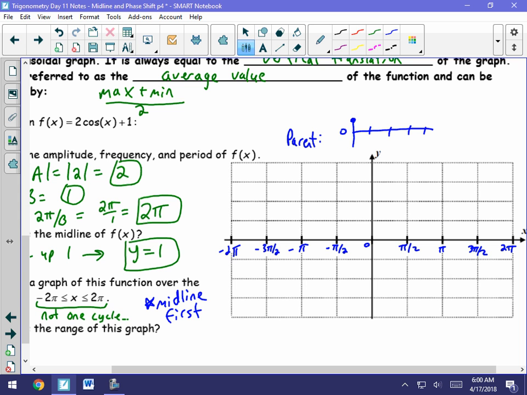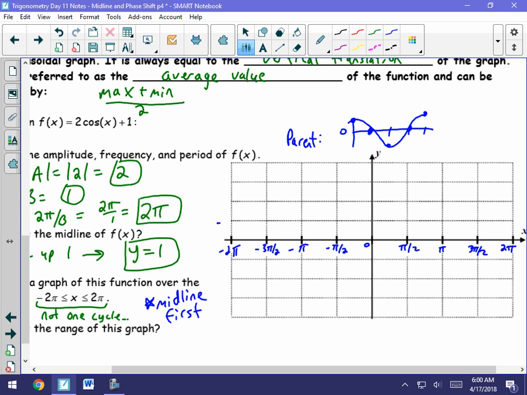Right? Cosine starts up at 1, and then we go to 0, and then to -1, and then to 0, and then back up to 1. Slightly off center there, sorry. Here's our regular cosine graph. Okay, the difference is this one now, because I have this vertical translation, and before I start putting points on my graph, I'm going to sketch my midline on there first.